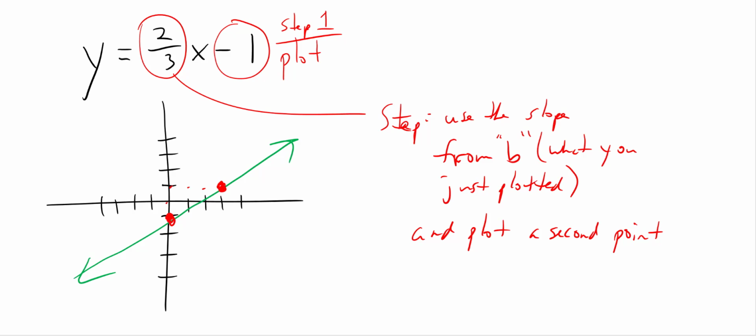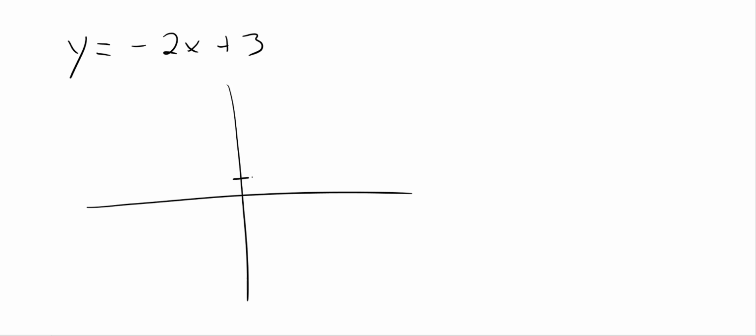So let's do a few more here, now that you kind of get the idea. Y is equal to -2x plus 3. So the first thing I'm going to do is plot the 3 on the y-axis. So 1, 2, 3. I'm going to plot that there. Okay, that's the y-intercept. Now remember what you do with the slope, guys? Put it over 1. If you have a whole number, put it over 1. Otherwise, it's going to get really complicated.